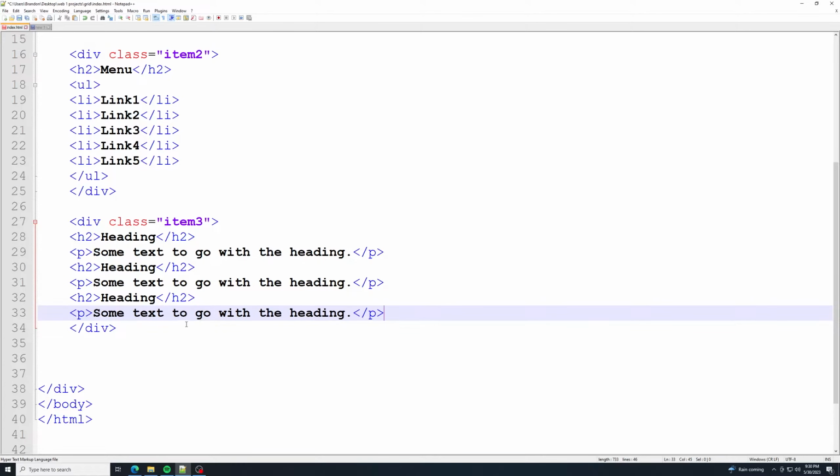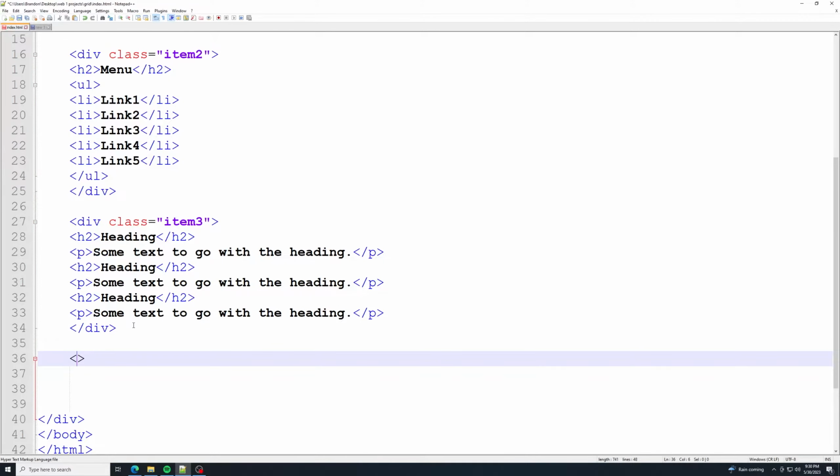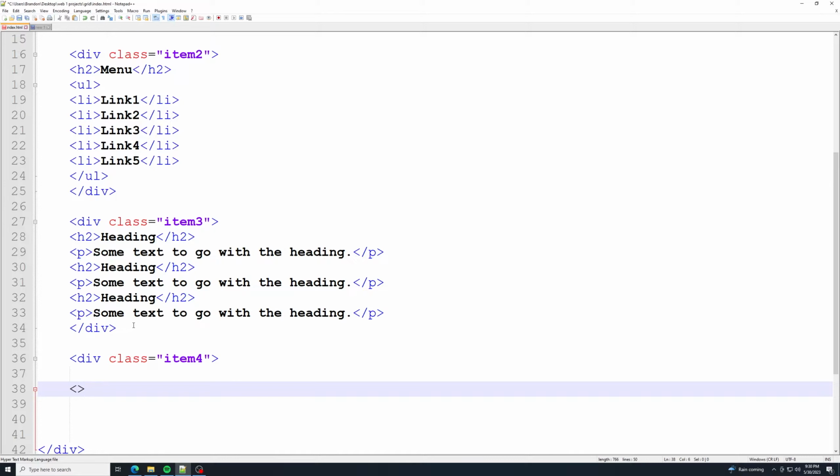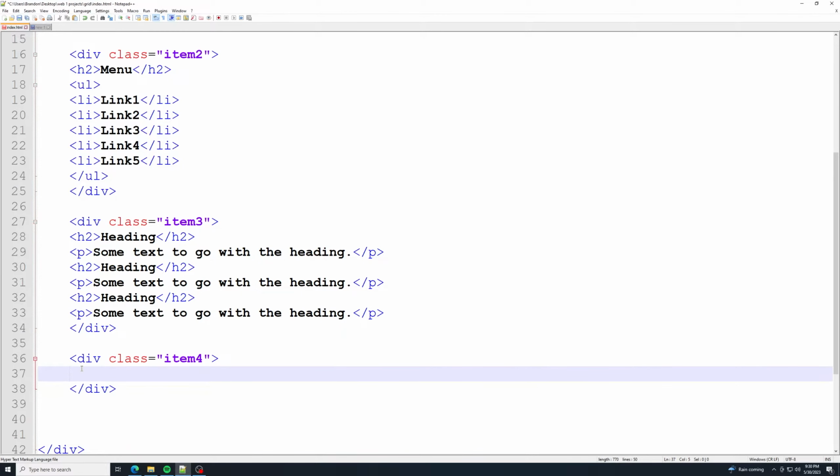And then our final one that we'll do is we'll go down here, div class equals quotation marks item 4, and this is going to be our footer, the opposite of header. And we'll just put a paragraph in here.